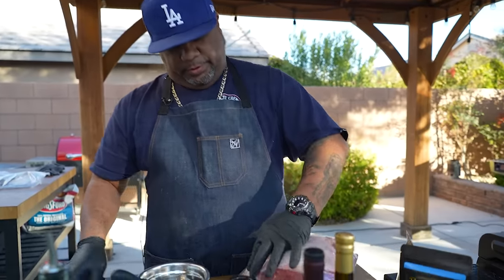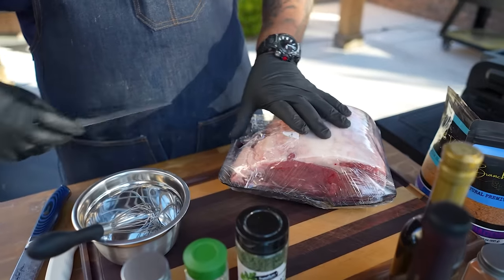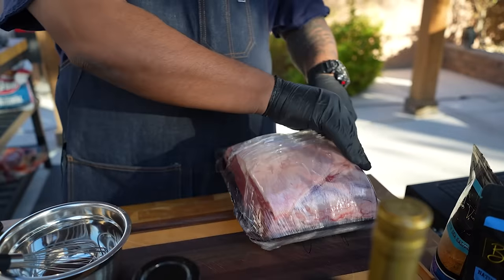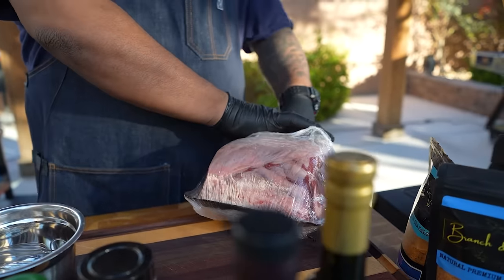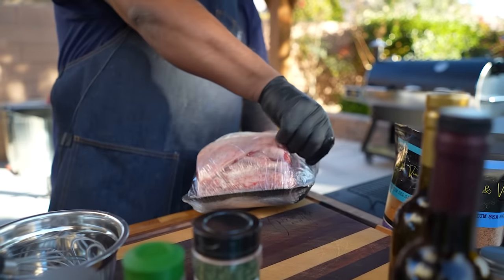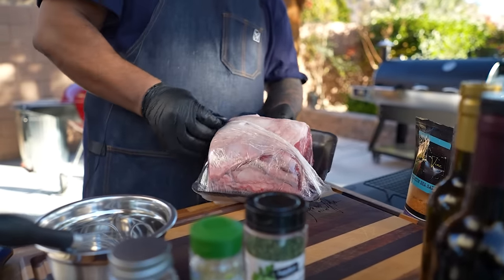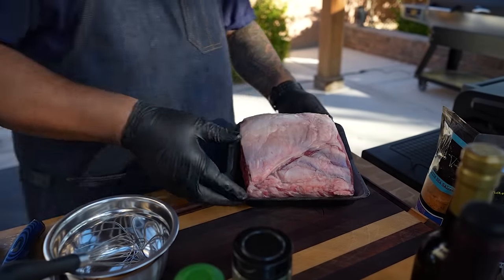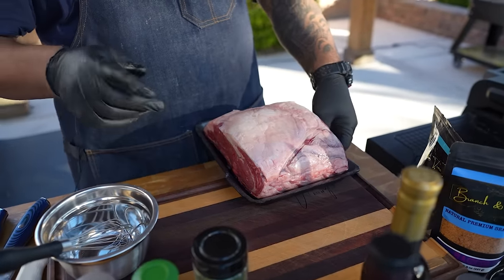Okay, so look, now what I'm gonna do is, let's go ahead and get this opened up, right? Let me get this out, and then we can start pulling out everything, right? Now I let my prime rib get to room temperature. Meaning I left it inside of here, pulled it out, let it stay out about 45 minutes. You know what I mean? You don't want no air to get on it. So I kept it covered, right? So I'm gonna set this off to the side because we're getting ready to make our rub.